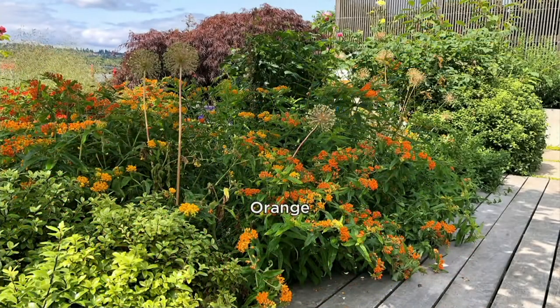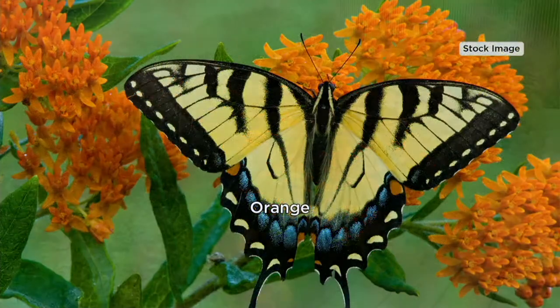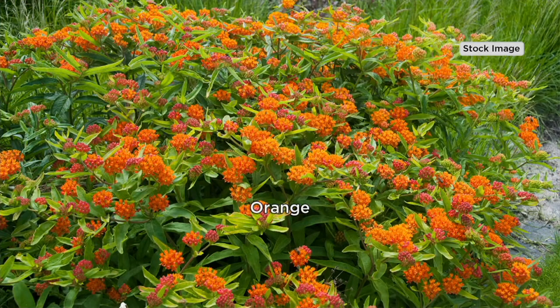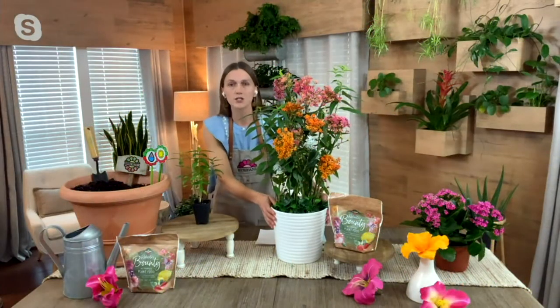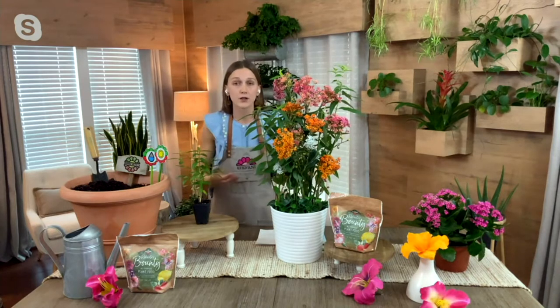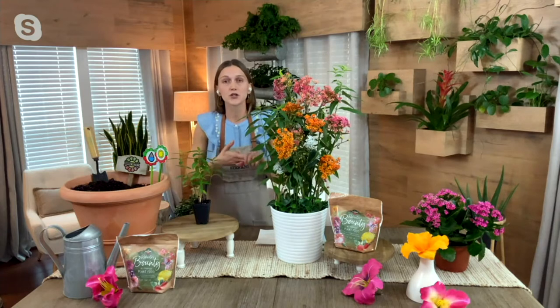This is a much better Asclepius for our garden. We want to bring a feast for the monarch butterfly and the caterpillars, but we also want to bring a feast for our eyes and our senses. This collection of Asclepius is a hybrid — traditional milkweed can grow like six to eight feet tall, it's kind of leggy and strung out. The monarch butterflies don't mind, but it's not that pretty for us. So this collection is only going to grow about three feet tall and three feet wide when it's mature. You're going to get three different colors, two of each.